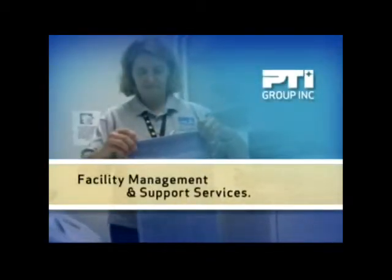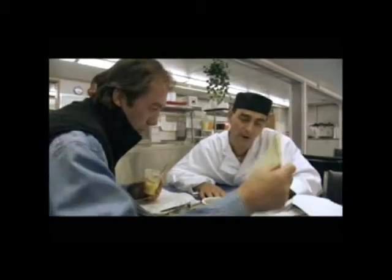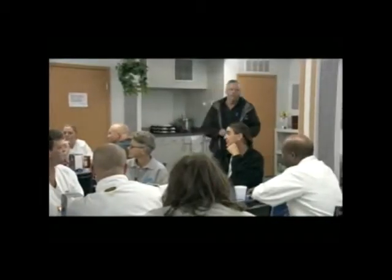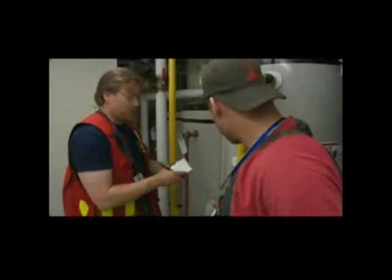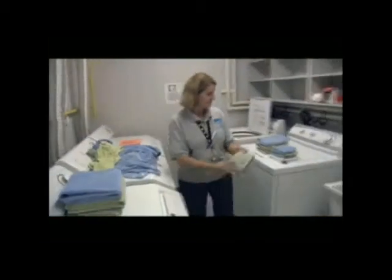Aside from facilities and catering, we know what else transforms a remote setting into a home away from home. Our field supervisors perform weekly site visits to ensure your needs and expectations are being met. For large camps, experienced camp managers are on site 24/7 to handle administrative issues and client requests on the spot. Our maintenance staff ensure the facilities are kept in top working order. Our housekeeping staff take pride in preparing clean, comfortable environments for your workers.